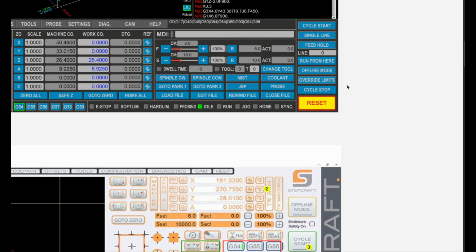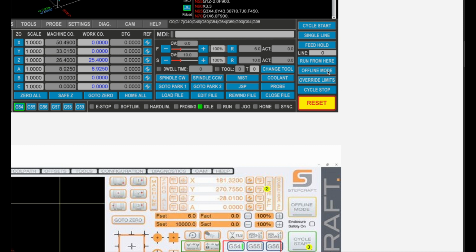And if we continue, we have override limit, which is not super critical, but it kind of makes sense here because it's close to reset, and sometimes you need to press the override limit together with reset, which I don't think is good on this position, it should be somewhere else, but it kind of makes sense.